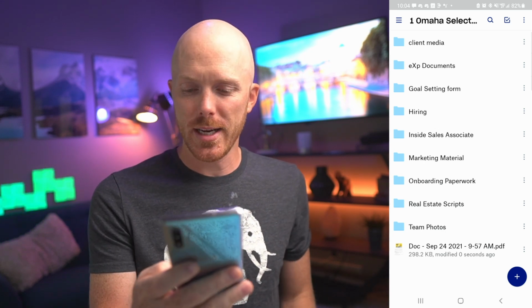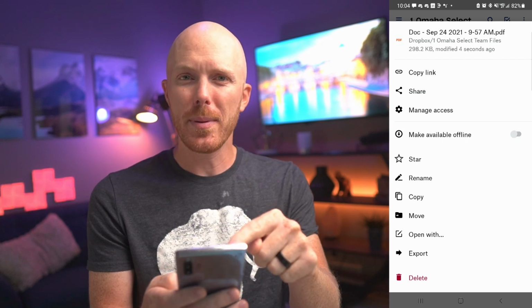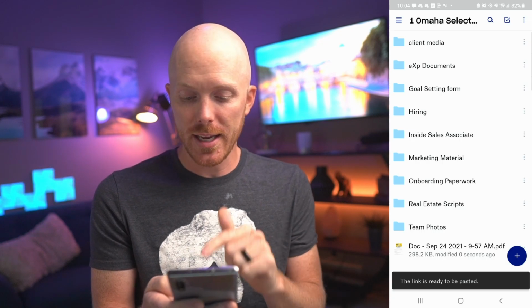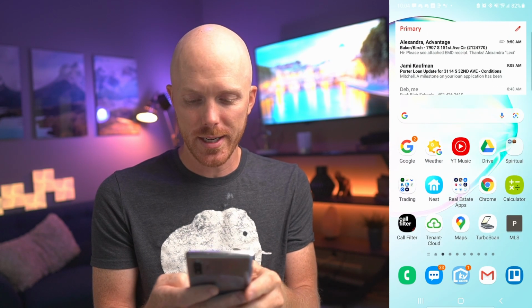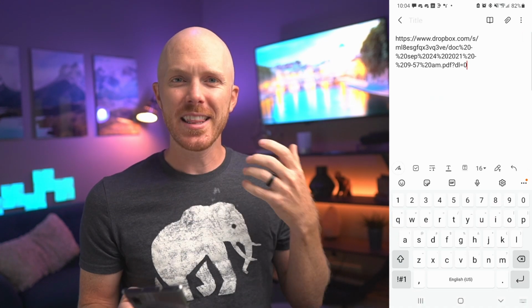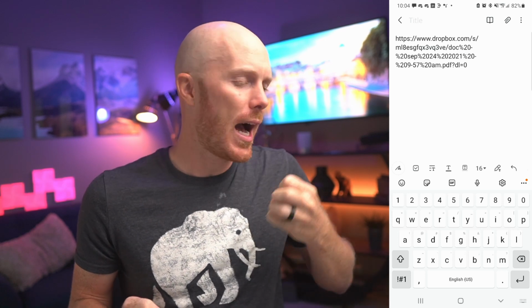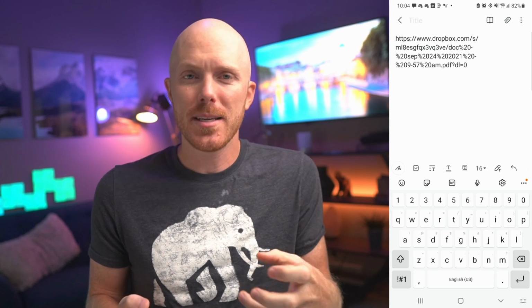If you hit those three dots on the right hand side, it's gonna give you the ability to share or copy a link right at the top there. When you copy this link, it's already ready to go, and all you have to do is paste it into your text systems here. Let's just create a new document here, and I'm just gonna show you right there. That is a link. Now you could email it out to your clients, you could send it in a text message, and they're gonna get the high quality documentation that you want them to have by simply sending them a link.